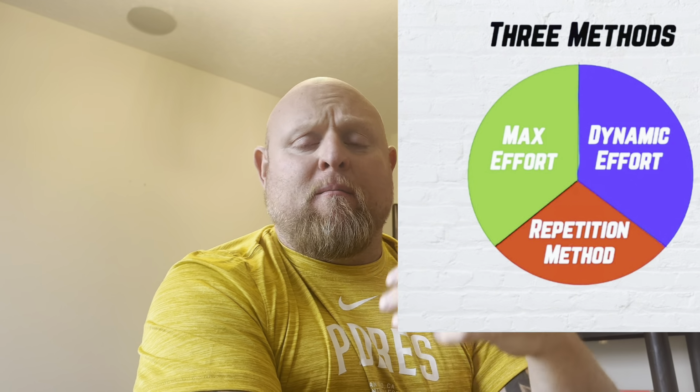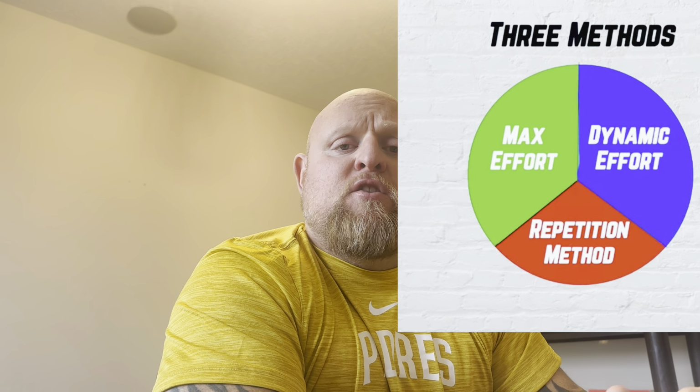You can't combine a lot of different factors into a workout and expect the body to understand what you're trying to do. If you're trying to get stronger, then you need to have max effort work. If you're trying to get quicker and increase rate of force, you need the dynamic effort method. If you're trying to put on muscle mass, ligament and tendon hypertrophy, then you're going to want to use the repetition method. But it doesn't necessarily mean that all of those methods can be done in the same workout. So I highly recommend that you only select 6 exercises, and it will help to combat that problem.